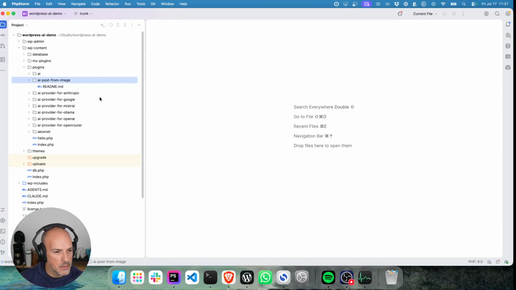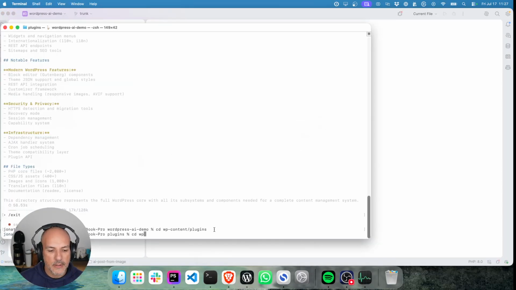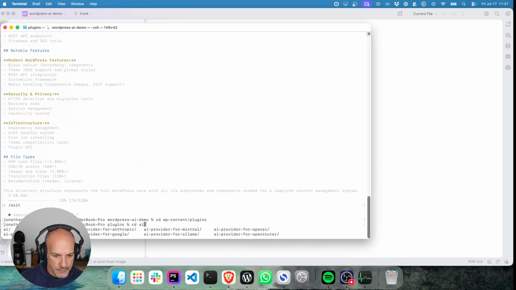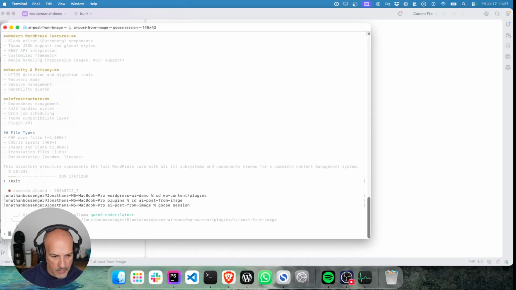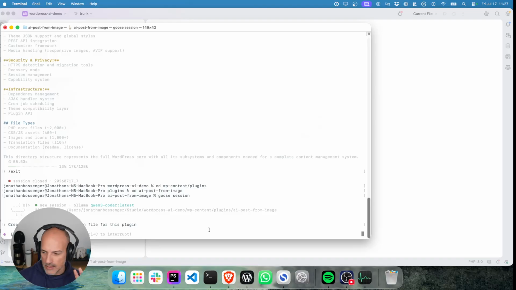What is it? AI poster image. Okay. So let's do this. Let's say create the main WordPress plugin file for this plugin. Let's just see if that can handle like a basic thing.